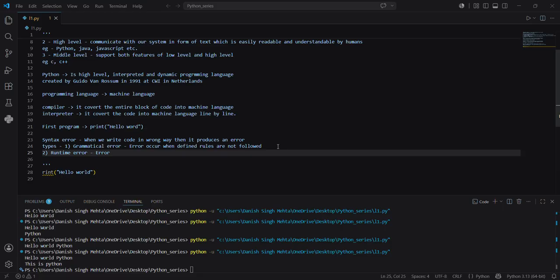Error occurs due to incorrect algorithm or logical wrong operations.